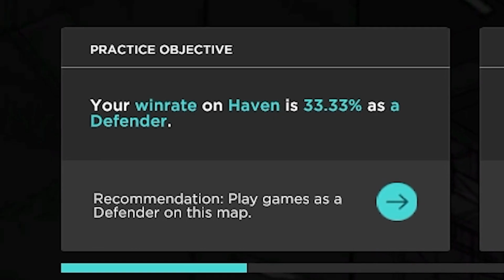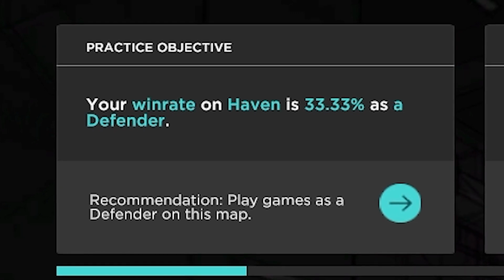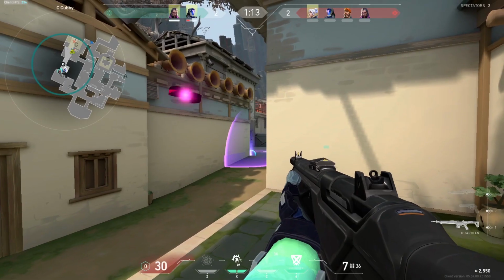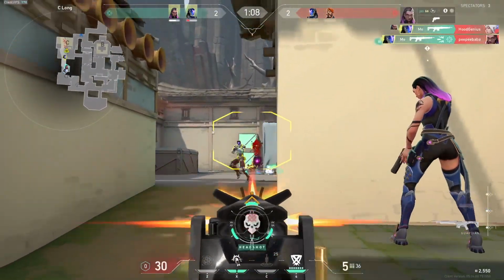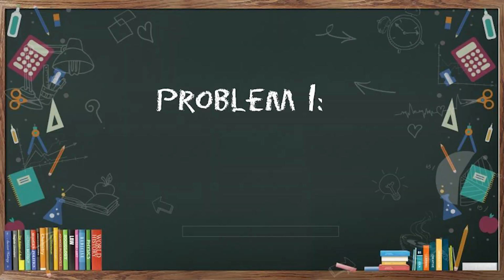My worst half according to the trends section is the defensive side of Haven, where I win only 1 out of 3 rounds on average. With this information, I can really narrow down on improving on Haven with VOD review and supplementary practice inside of this trend scenario, which brings me to my first problem with trends.